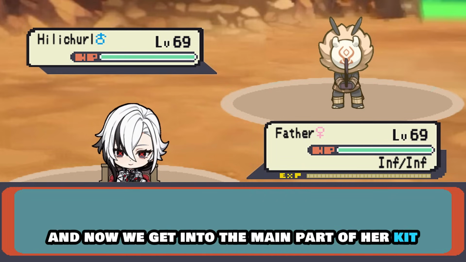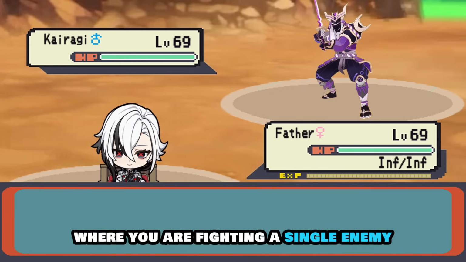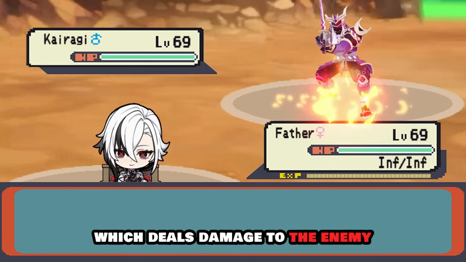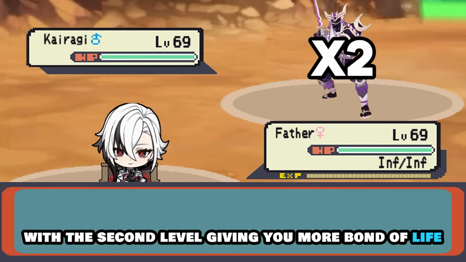And now we get into the main part of her kit. Let me try my blade. So let's consider a scenario where you are fighting a single enemy. The battle starts off with Arlecchino's skill, which deals damage to the enemy and marks them with X. And this X mark has 2 levels, with the second level giving you more Bond of Life.